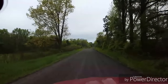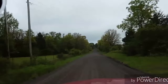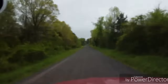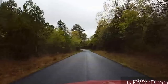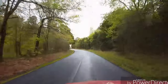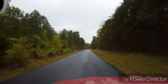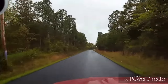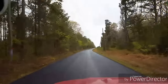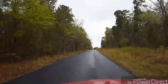So as I'm riding through, I've been seeing a lot of mobile homes with tires on top of them. What's the deal with the tires on top of the mobile homes? Another thing I've seen going through Arkansas is purple paint, like on trees and fence posts. There's one there. I don't understand what that's for either. More purple paint, purple paint, purple paint. See what I mean? This has been going all the way through Arkansas. So what's the deal with that?